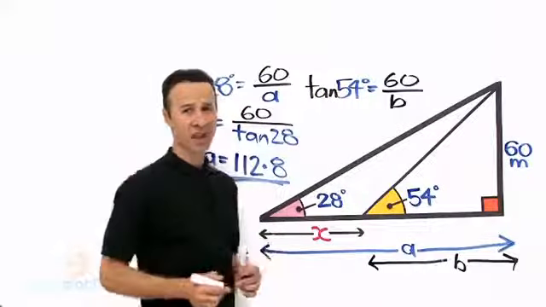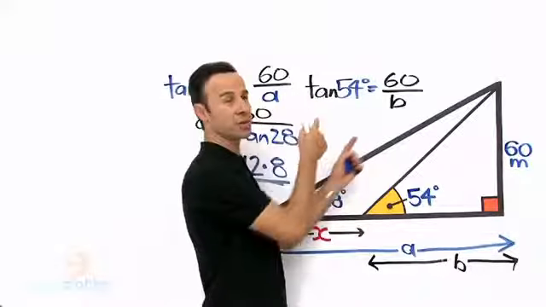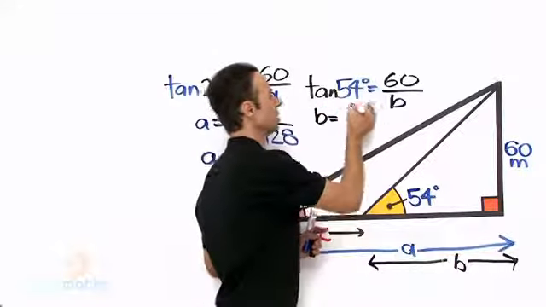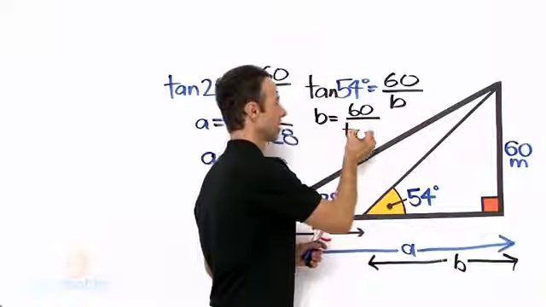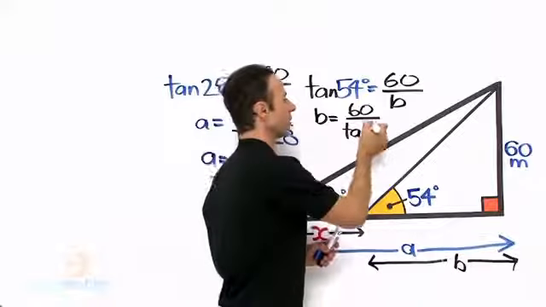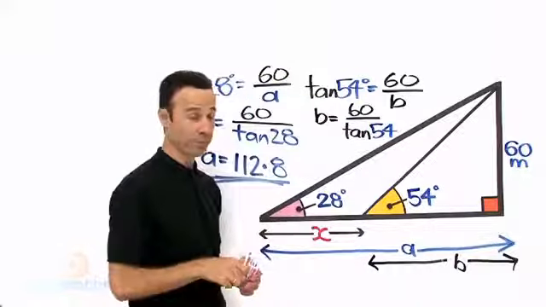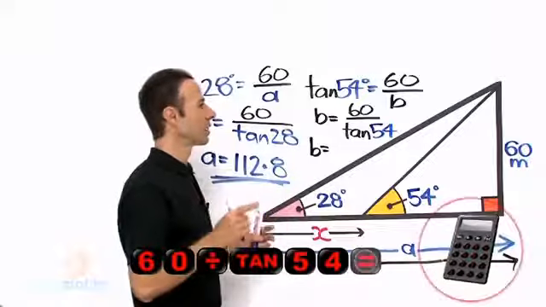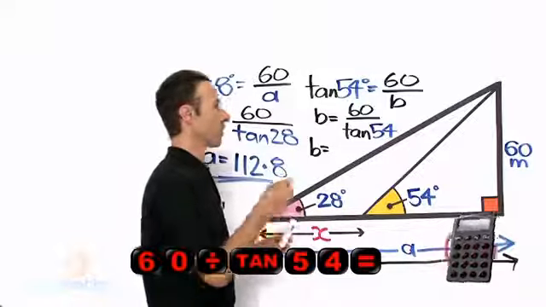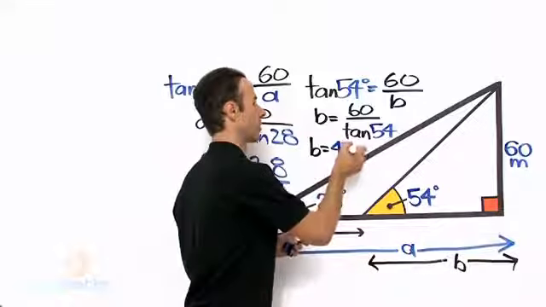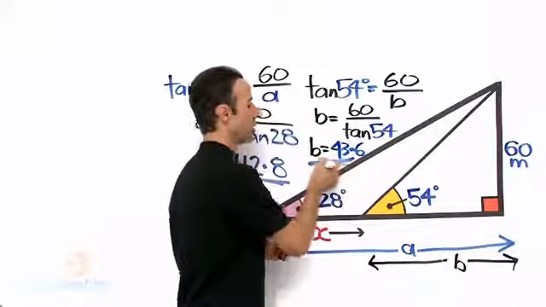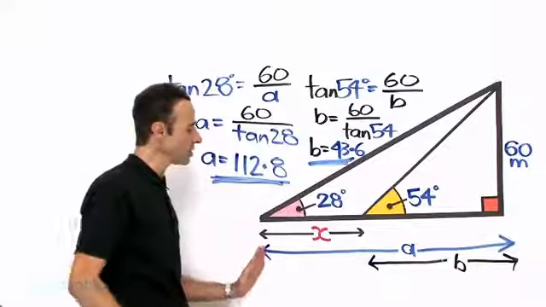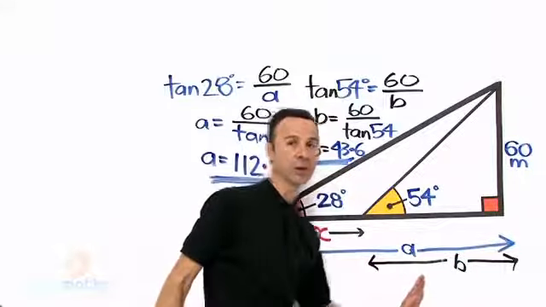Okay, let's do that same neat trick. Swap them across, the B with the tan 54. So that means that now B is equal to 60 all over tan 54. Let's write the 54 in there. Okay, cool. So therefore B is going to equal, so 60 divided by tan 54 gives you a grand total of 43.6. All right, there's our B, there's our A. Let me just point them out one last time for you. Our A is the big triangle right across there, and our B is the little triangle right across there.